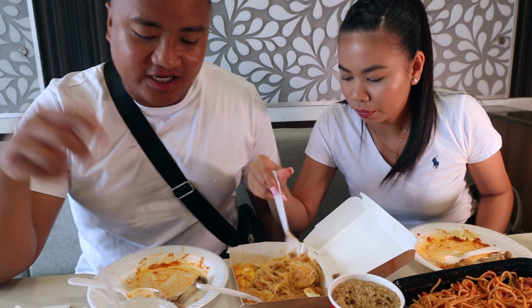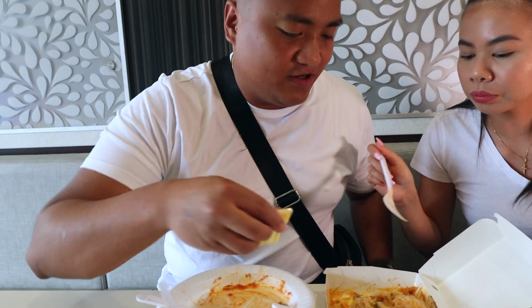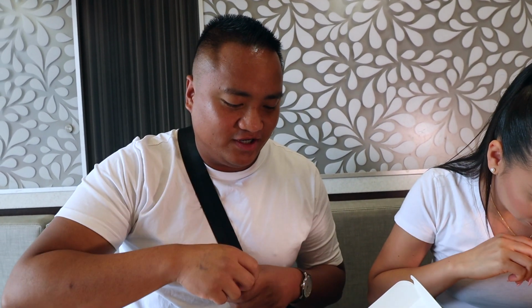It's pretty good. That lemon juice gives it a little bit of a kick, kind of citrus-ish. Can you put more? I want a lot of lemon. Do you want more? Yeah, it doesn't matter. So that lemon juice gives it a little bit of a citrus taste. And then with the pork skin grinded, it makes it salty too. I can't even explain what kind of taste it is.